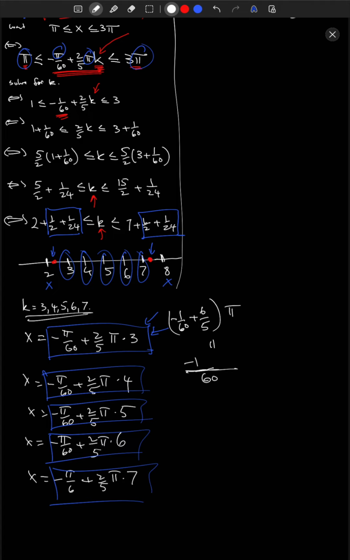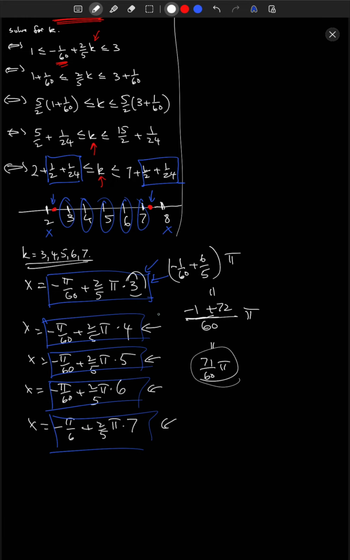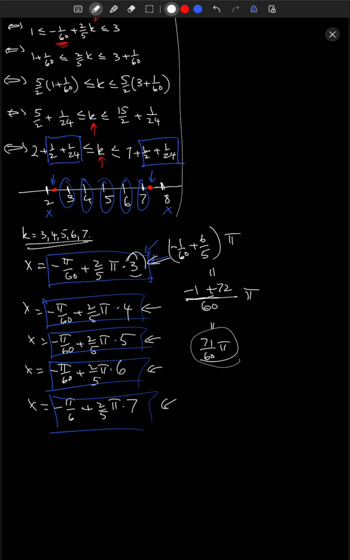And if I wanted to simplify that, that would be 60 minus 1, 12 times 6 is 72, right? So this would actually be 71 over 60. Sorry, I should put the pi in. So this would actually be 71 over 60 pi. All right, so this first solution corresponding to k equals 3 is actually 71 over 60 pi. It looks ugly, but it's actually just a regular number. And you can do the same for all of these other 4. And so ultimately, we get from the left-hand side of the screen 5 solutions to our problem.